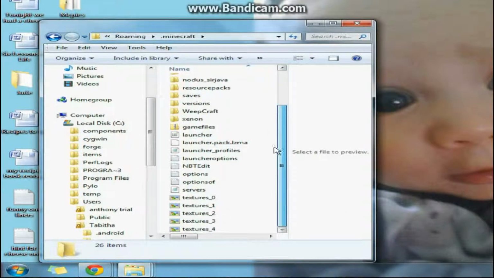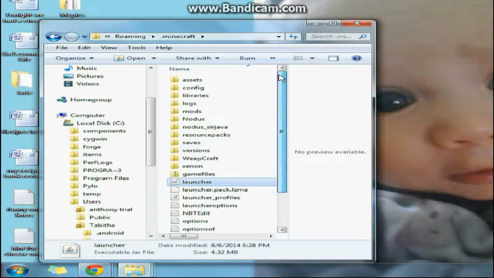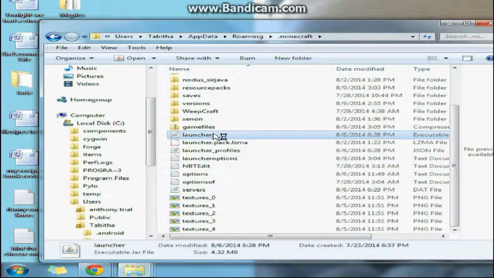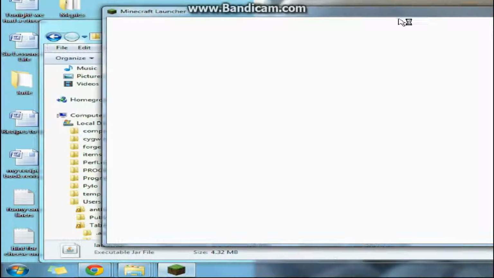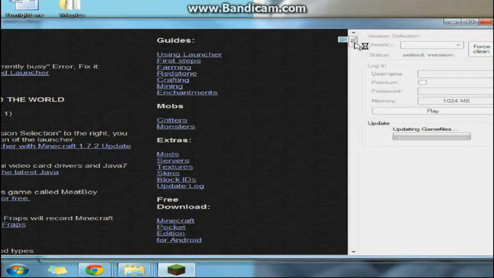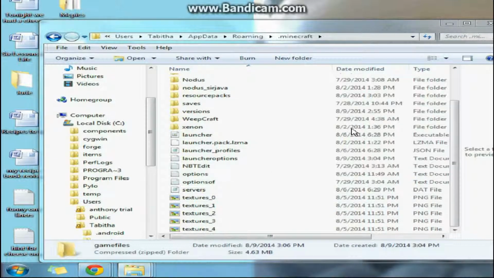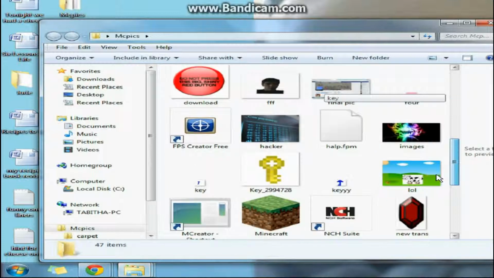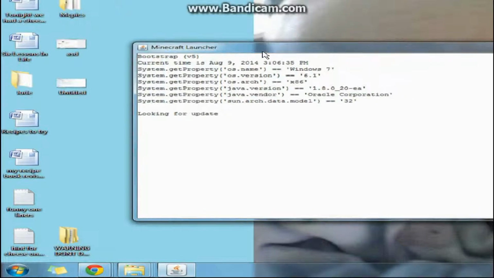Let's see. Minecraft. Where's the launcher? Ah, launcher. Executable jar file. Yay. Come on, any day now. Can I actually use that to open it? Aww. Don't tell me I made a mistake. It's gonna suck. Game files, that's it. What is this? Okay. Is this the new... I'm confused. I really am. What is this? Get out of here, game files. Assets. Hold up. I have the launcher in, y'all. Run. There we go. That I should probably cut out of the video, but I am way too lazy for that.